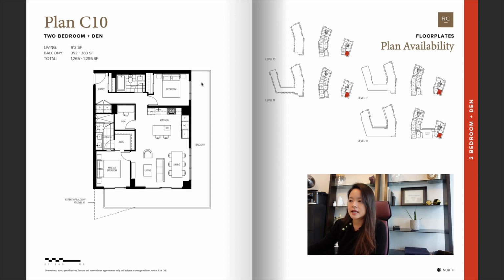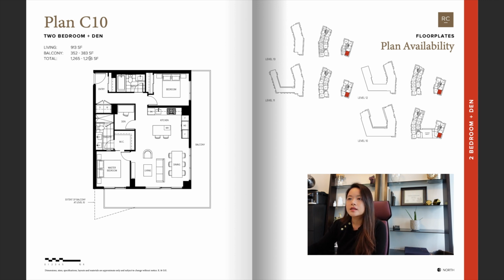Anything else outside of that is labeled balcony, which is exterior space, and the exterior space would be limited common property, so technically you don't own it. What you do own is the rights to use it.